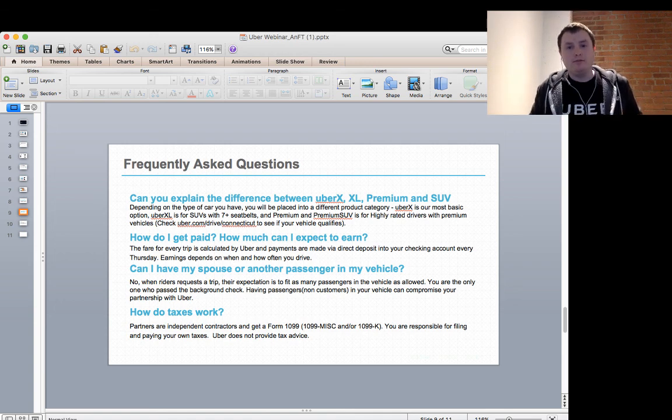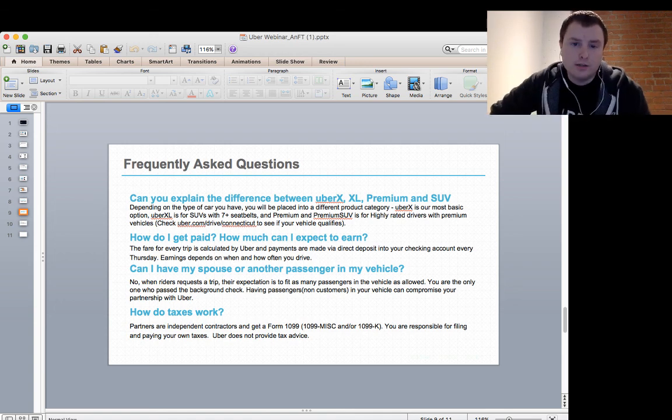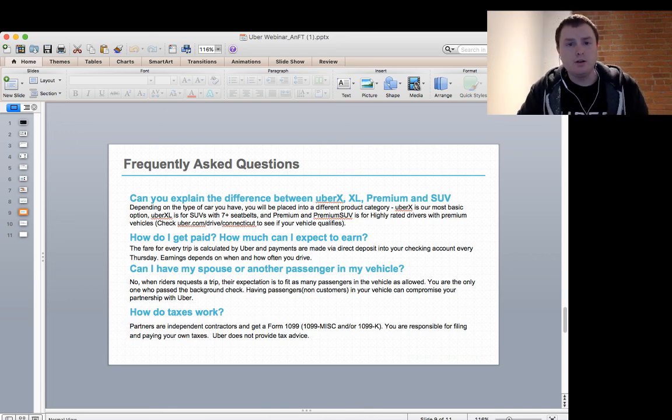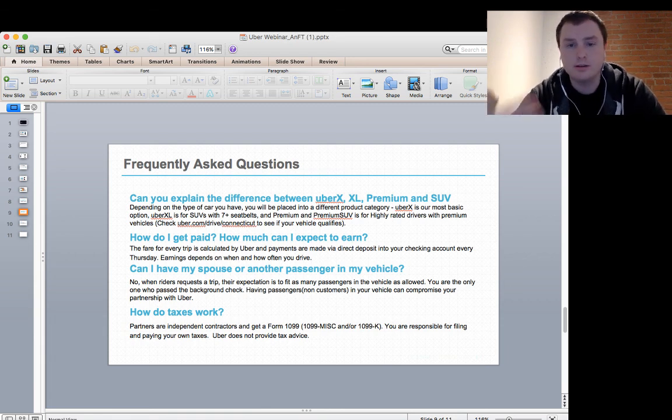If you have one of those vehicles, after 25 trips, if your rating is above 4.7, you'll automatically be able to accept premium trips as well. Those pay fairly decently higher, and they are out there. But you're going to stay busy with UberX, and then you'll get those premiums here and there.